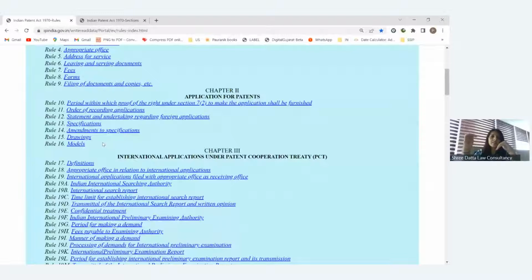Then in the right side top corner we have to write down the seat number, and in the right side bottom corner we have to do the signature, right? So those things they have given in the drawings and the models. Models are not part of the specification, and we need not give the model with each and every application. But if the controller asks for the model, then we have to submit it, but that is not a part of the specification.